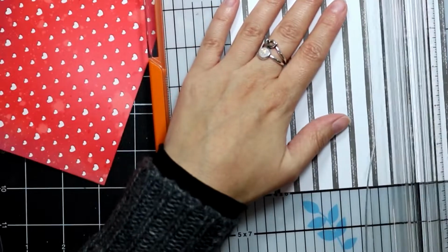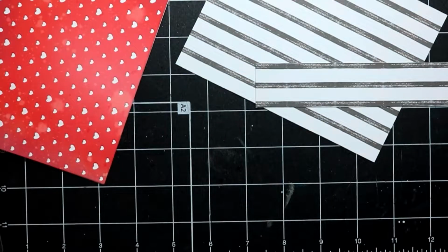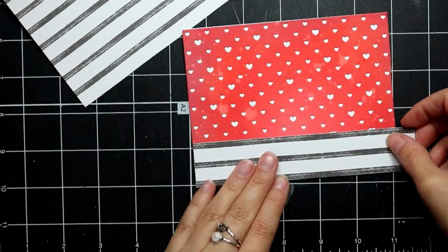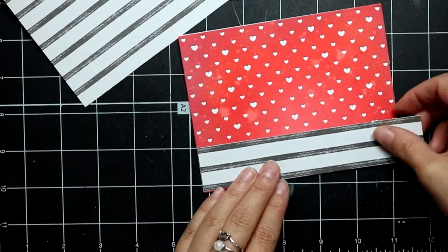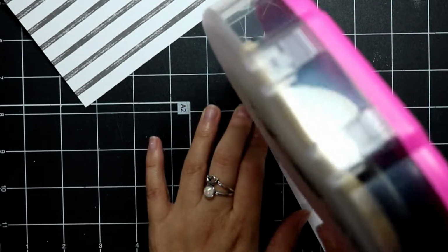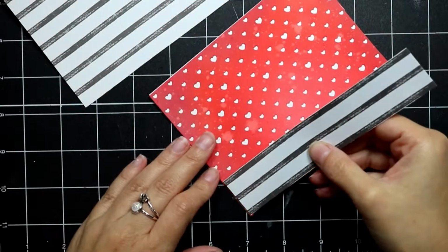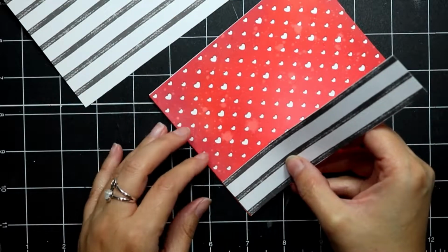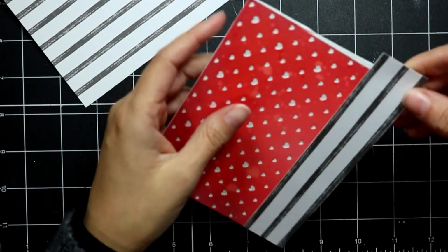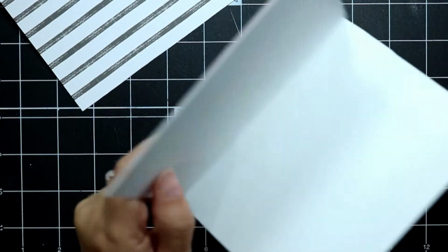And then I took a pattern paper that I'm trimming up, and I love combining red and black. So I thought this piece went well at the base of the card. And then I'll adhere that into place and trim off anything that overhangs. Had a little hard time getting that on straight, but I think I eventually get it.